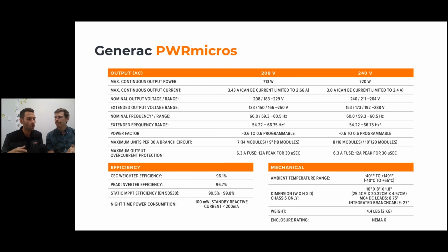Yeah, unless you move to a much larger microinverter, which we've seen just from our experience with contractors today. We get a lot of contractors who are still putting 360, 380, 400 watt panels on IQ8 Plus, as an example. Understanding that you can move up to an IQ8A, and in that example, you're outputting almost as much power, but you're going to spend a lot more money on the micro. Yep.